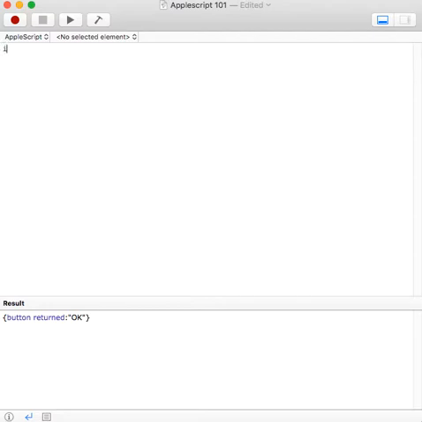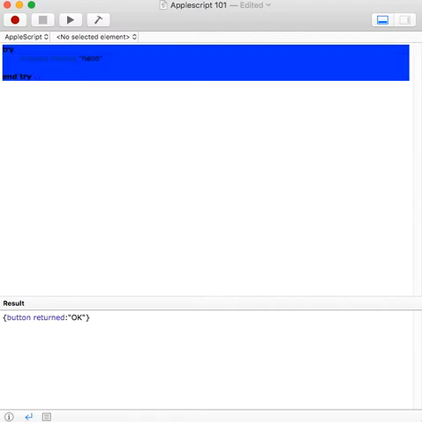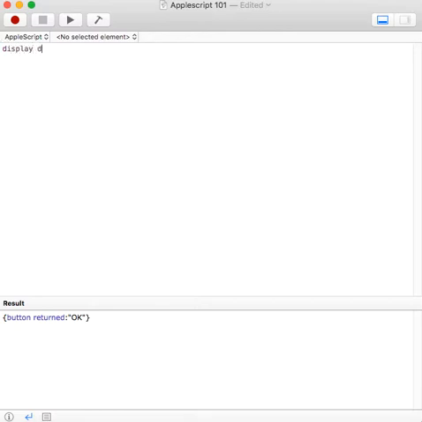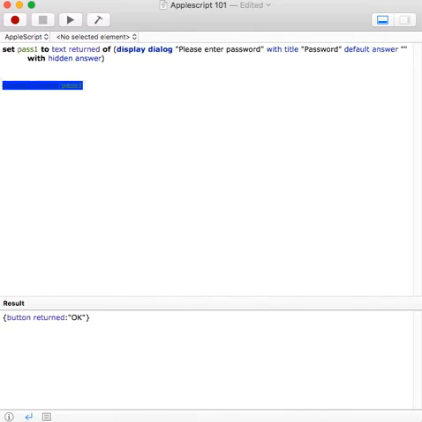And now let's go to if statements. If you've coded before, you probably know what an if statement is, but just a refresher, it's a little bit different. All right, here's what we'll do. Go back over here. All right, set pass one. So here we can do a password enter. So we'll do if pass one, that's our variable, is password, then display dialog login complete. All right. And then you want to type in end if.